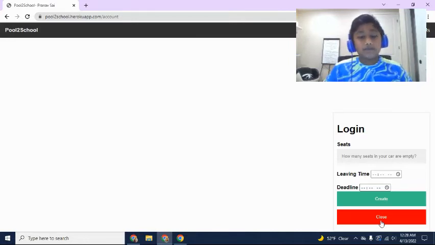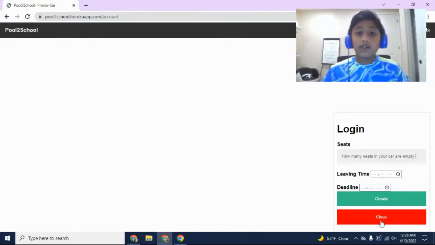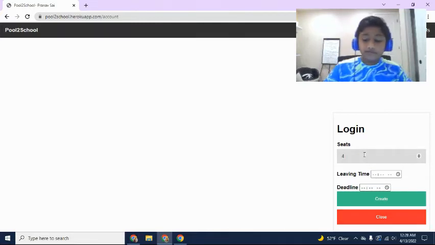First is the seats. Let's say that my dad has a car that has 7 seats. Okay, so it's me, my brother, my dad are in it. So we have 4 seats that are left. Okay, so the kids in my neighborhood could carpool with us, 4 people. Okay, so this would just be 4.